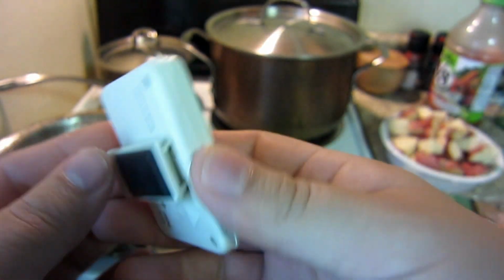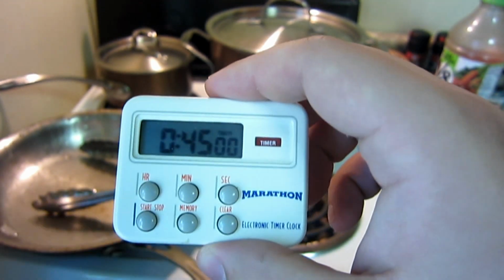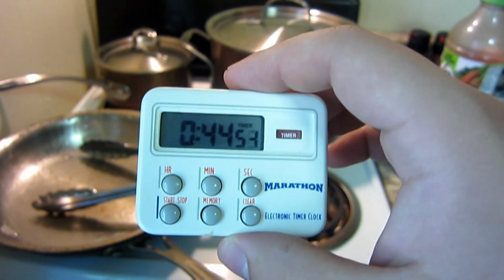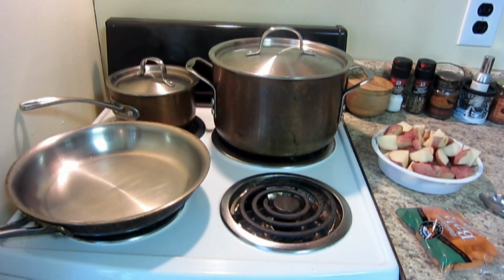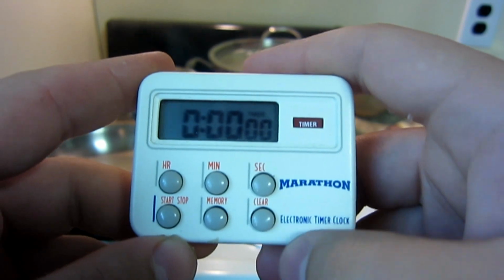It's really great. It's got a little clip. You can clip it on your pocket if you wanted to, but I use it on the refrigerator. There's a magnet on the back. So 45 minutes, just gonna hit start, and I'm gonna stick this on my refrigerator, and it'll start beeping when it's ready. At that point, I'll turn the camera back on and show you the next step. Alright, there's like 20 seconds left, so that's it.